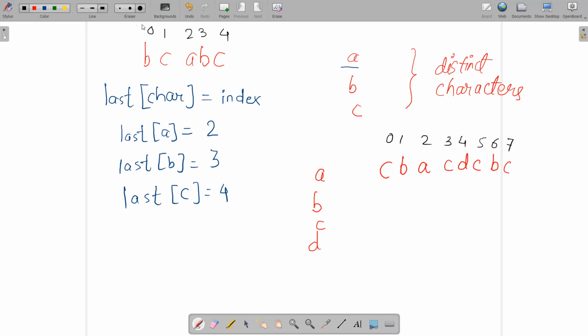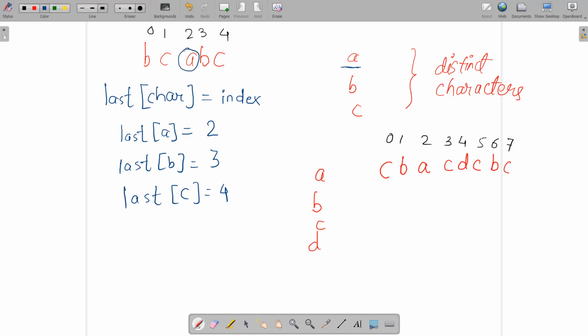Okay, so we will try to choose starting from A, because we need to find the lexicographically smallest subsequence, right? So when we try to choose from A, I will first choose the first occurrence of that character starting from the beginning of this string. You can see A occurs at this position. I will check that if I choose this character A, I will be able to choose all the remaining characters that we have still not chosen, that is B and C. That is, if I choose A, I must be able to choose the characters B and C just after that index.